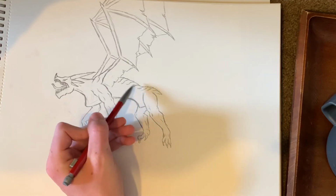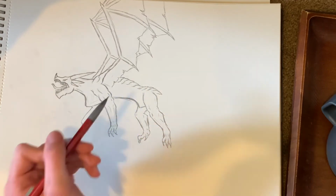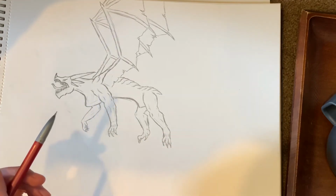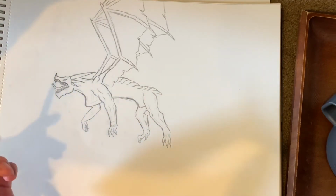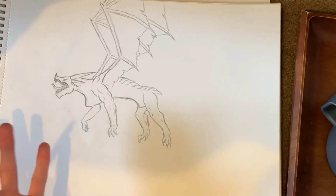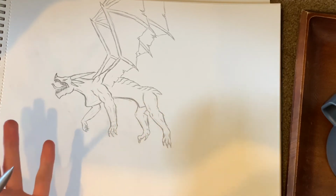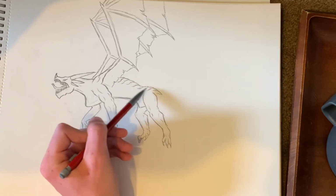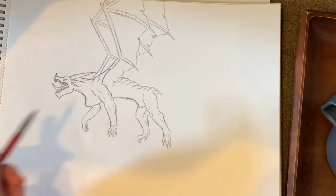So we're gonna try and do this pattern across his tail now, but it may not work out because I've done it before and the tail ends up being too thick and ends up being too long. So sometimes it just doesn't work out, and that's just the whole process of being an artist, because you just have to learn as you go. There's no point where you know everything about drawing or artistry in general. You have to always keep learning as you go, and there's always room for improvement. So we're going to keep trying this as we go down the tail, and if we need to, we'll stop it at some point.